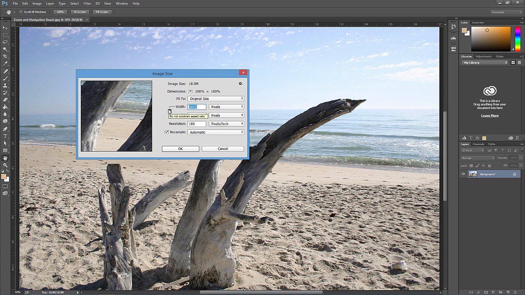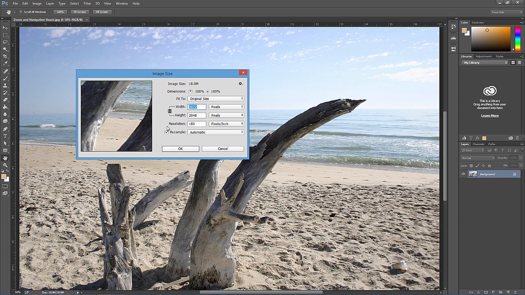In this example, the width is 3072 pixels and the height is 2048 pixels. The resolution is 180 pixels per inch, or PPI. Don't confuse PPI with DPI, which is dots per inch. That is a different measurement in the context of printing. Pixels per inch indicates just that, how many pixels are in an inch of the image. So if there are more pixels in an inch, there's going to be more detail and less likelihood of pixelation occurring if the width and the height are the same.